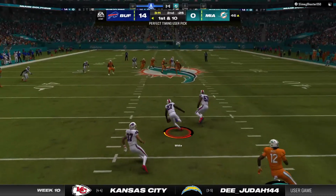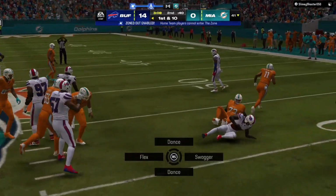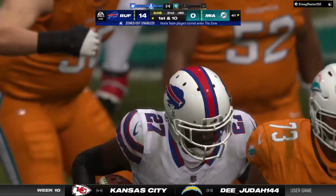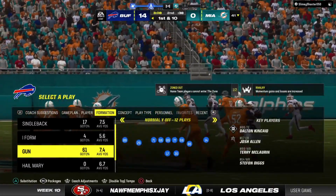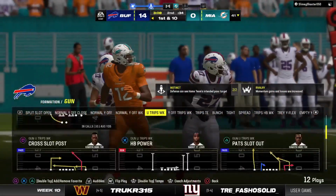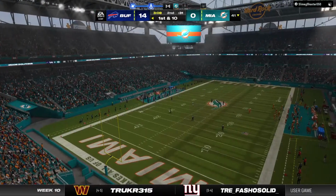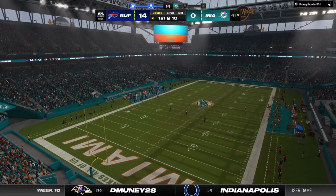Oh, everything falling apart now. Another one intercepted. Tre'Davious White with a pick. And the Bills are going to take over at their own 41. But a team's turned it over 3 times in the first half. We just look at the offense and say, guys, what are you doing? But instead, we really should be looking at the defense. They've created the takeaways. 2 interceptions, 1 caused fumble. They played awfully well swarming to the ball here in the first half.